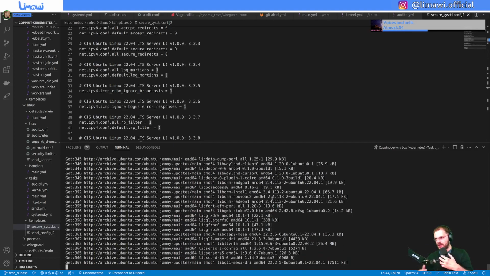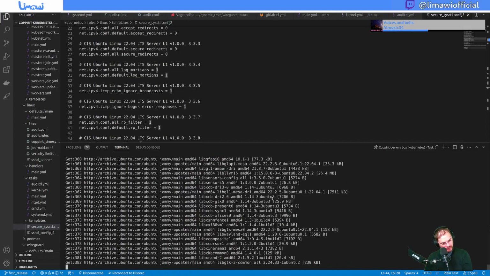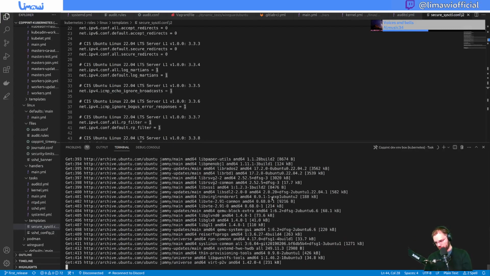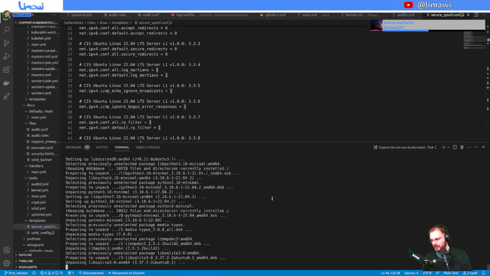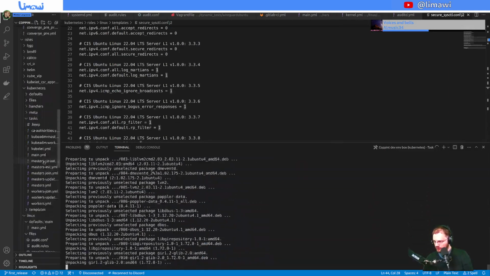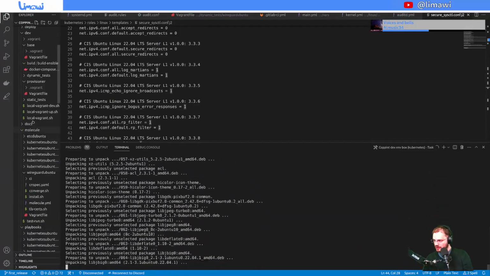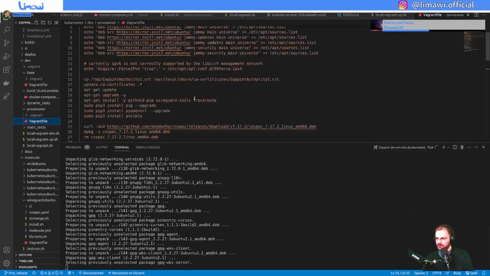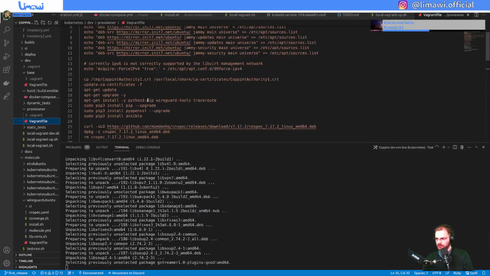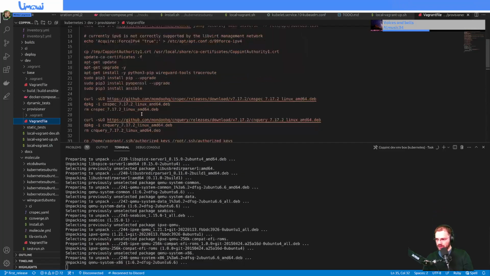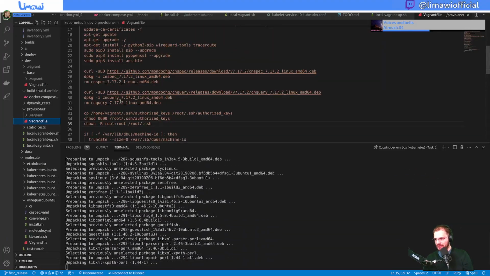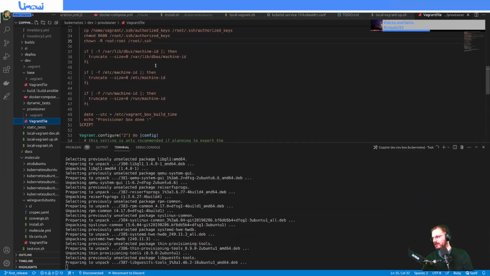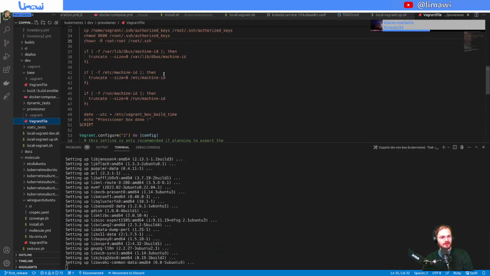So basically, it installs a base Ubuntu 22.04 machine. Then it updates it, and then it installs, we can see that right here, guest tools, traceroute, Python, pip, Ansible, some elements, cnspec, cnquery, and then it removes the machine ID to be able to load it with different IPs.